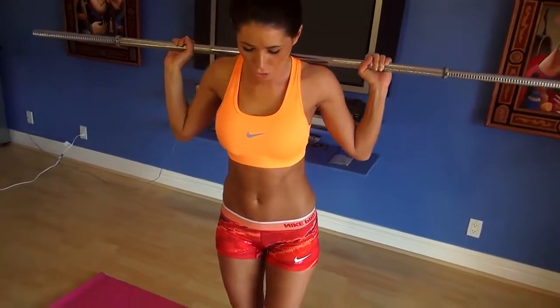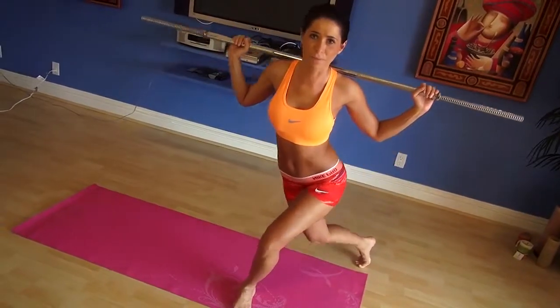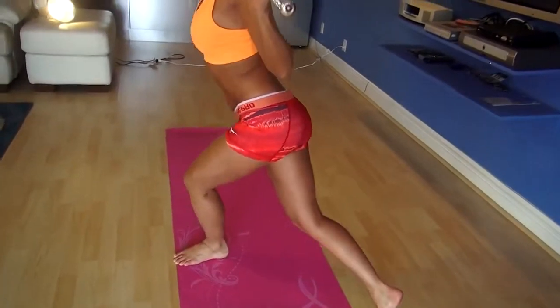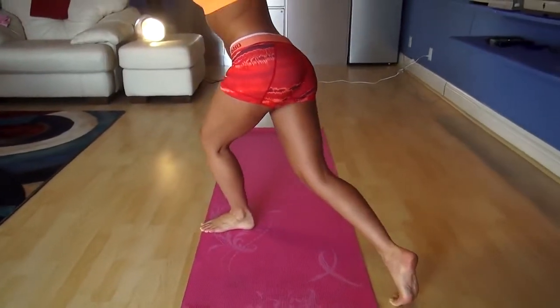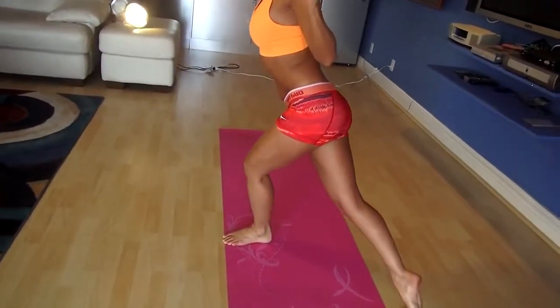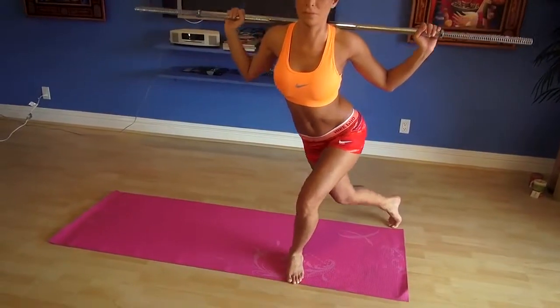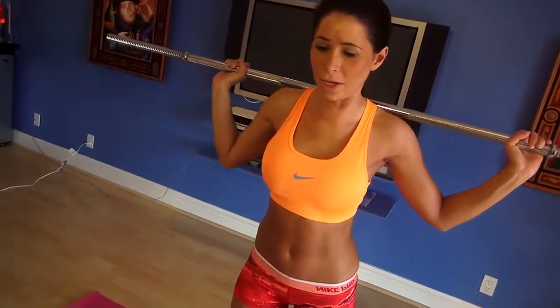Today I'm using a 15-pound barbell that you can get at any Sports Authority type store. You're gonna start with your left leg in front, then your right leg is gonna go behind, and then you're gonna just drop low. You wanna make sure that your body weight is on your front leg, not on your back. And we're gonna do 20 of these. And now we're just gonna do 20 on the other side.